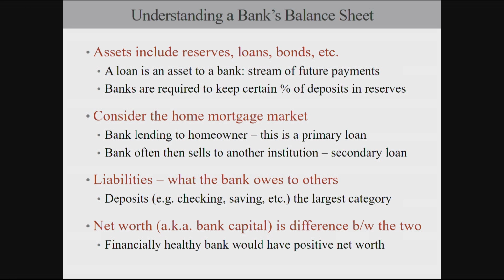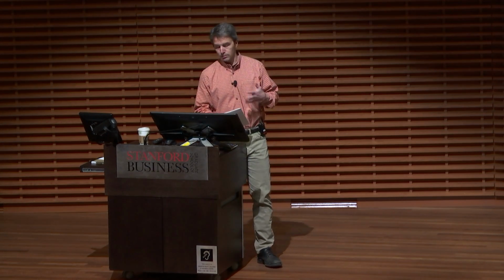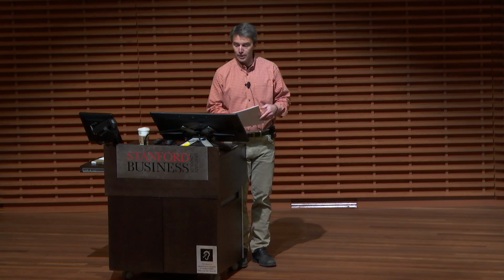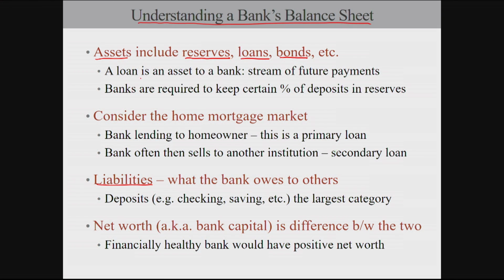Okay, great. And so let's now go into how a bank's balance sheet works. We're going to do a very simplified case. Banks are actually very complicated with respect to all of their assets and liabilities, but we're going to focus just on some of the primary categories. So assets that banks have include their reserves, loans that they make, and bonds. So they may buy government bonds. And when a bank makes a loan, so my wife and I, we have a mortgage on a big loan, that is an asset to Stanford Federal Credit Union. So a loan is an asset to a bank.